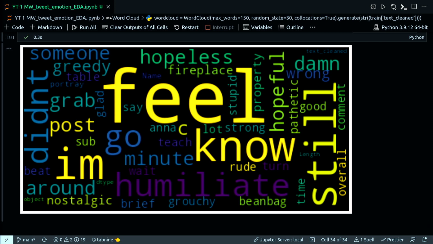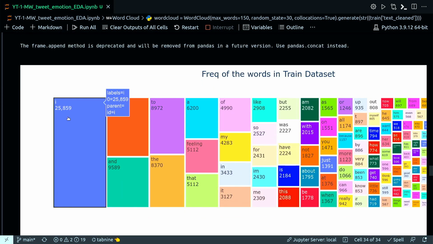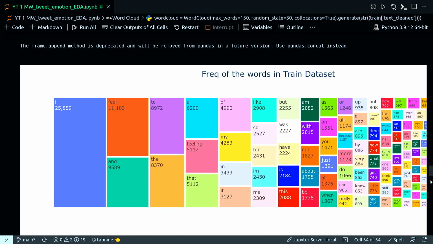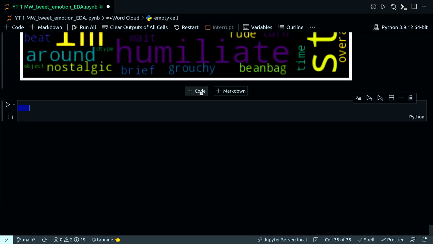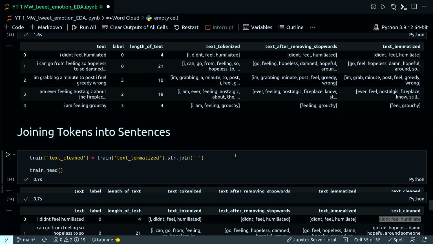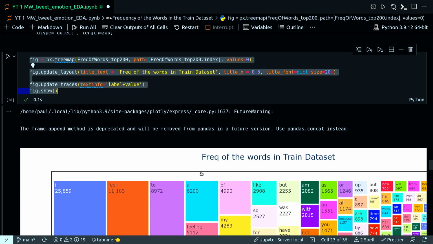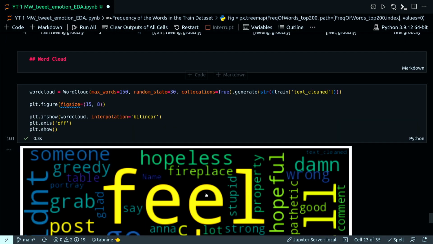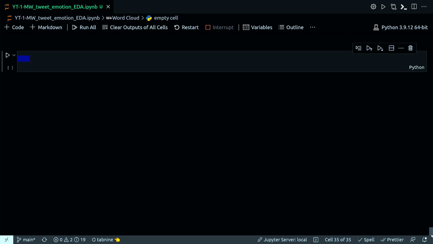Okay, now that we've built this, we can see that we cannot see any of those stop words, obviously, because they have all been removed, then lemmatized, all these things have been done. So previously when we did the tree map with Plotly, we saw that I came with the highest number of times, and now I'm going to do this plot again just to check the difference. Okay, let's do that plot again. I can just copy paste the code from there. So I copied the thing. Now I'm just going to paste it here.